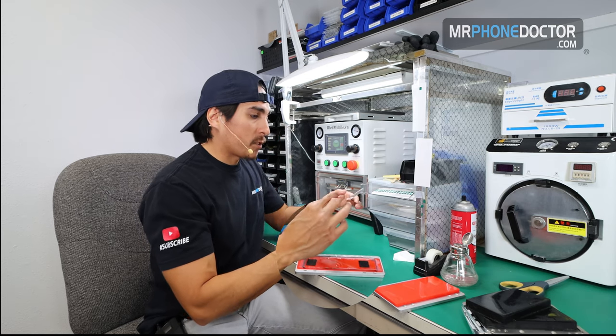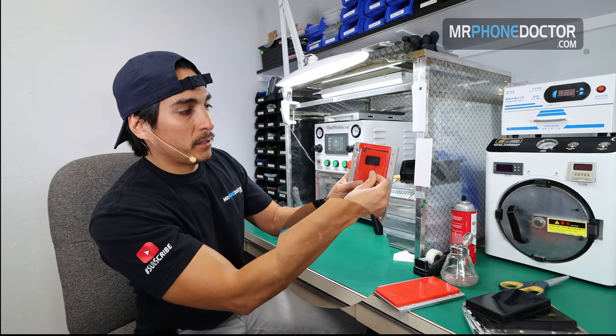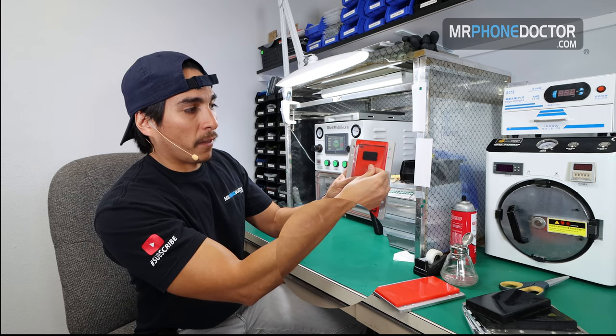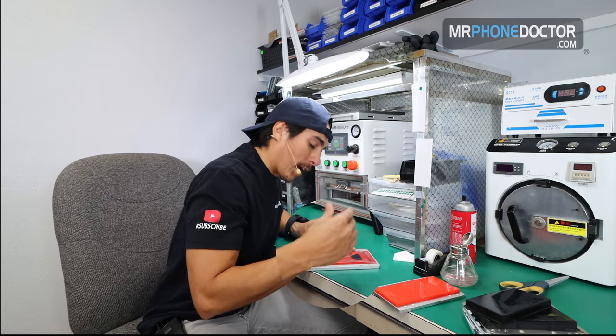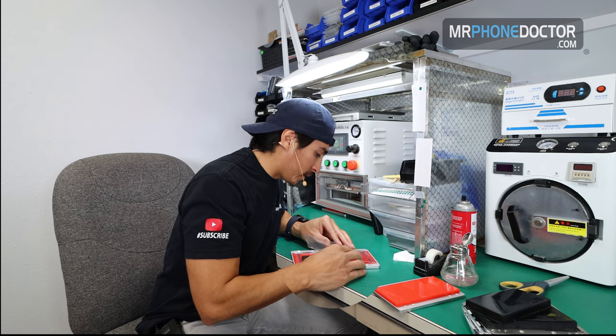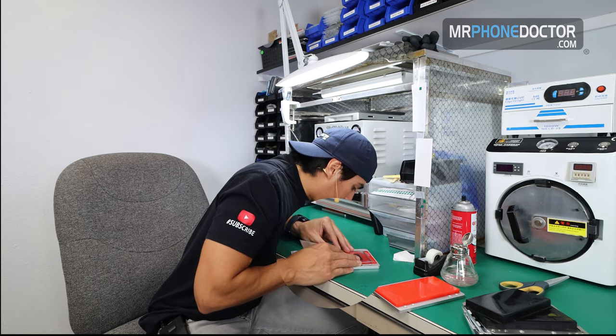You basically want to start off with the camera punch-outs. You have them here. These need to be aligned perfectly right on there, so we get a nice seamless alignment and don't have any OCA overlapping. So I'm going to go ahead and, with the bird's eye view overhead, just align it and set it on.